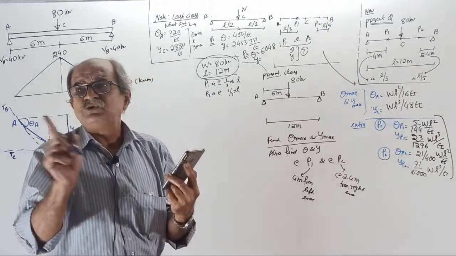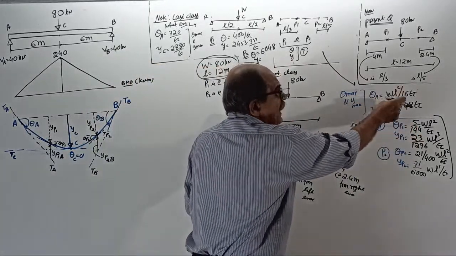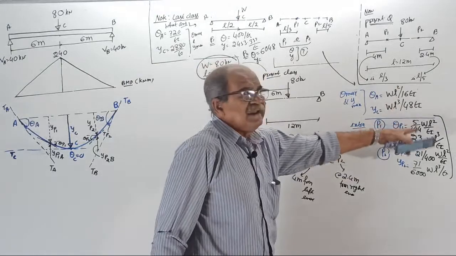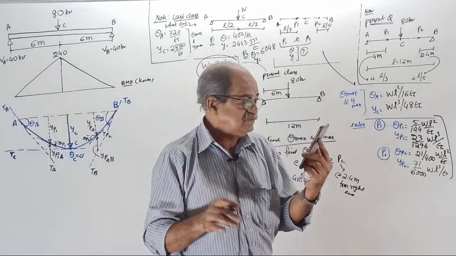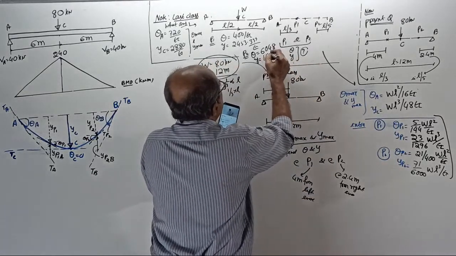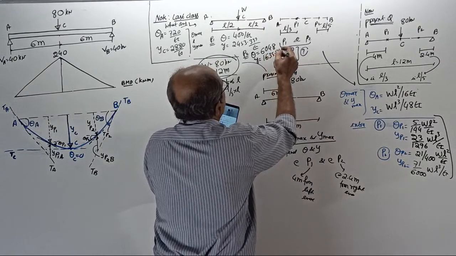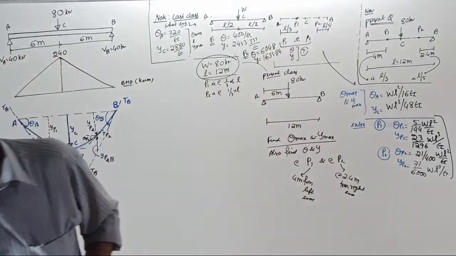You are not supposed to do it this way, because who is telling you this formula? These you can apply as standard formulas, but these are random points. Today I am telling you only for checking purpose. 1635.84. I hope I am not forgetting to write by EI. Now we hope that that answer will come.